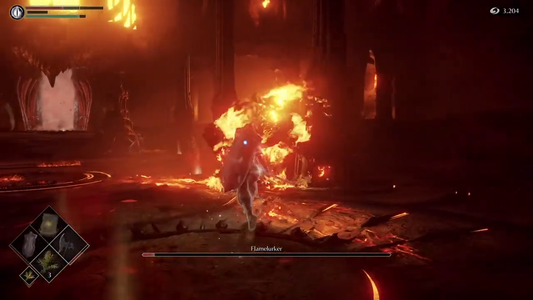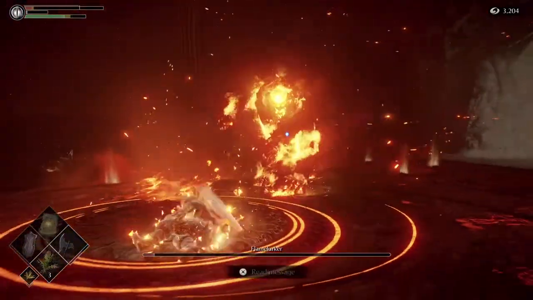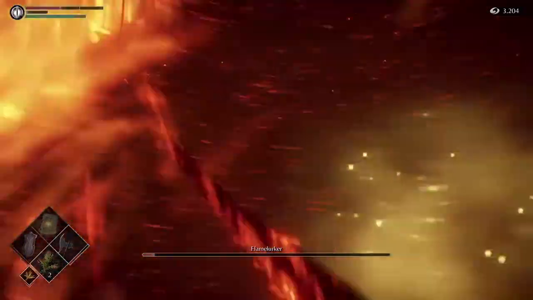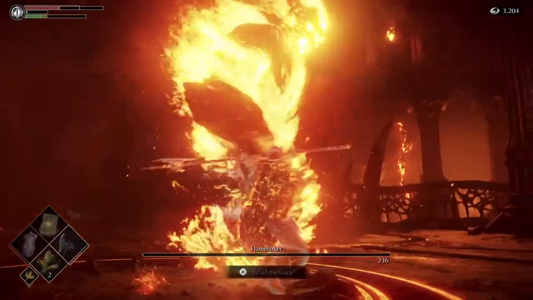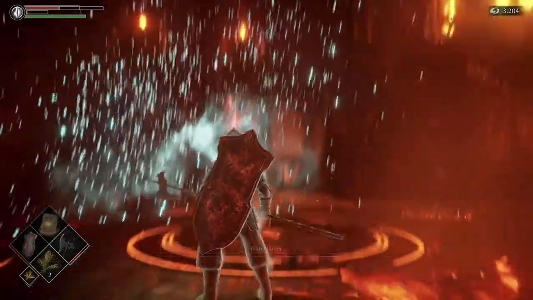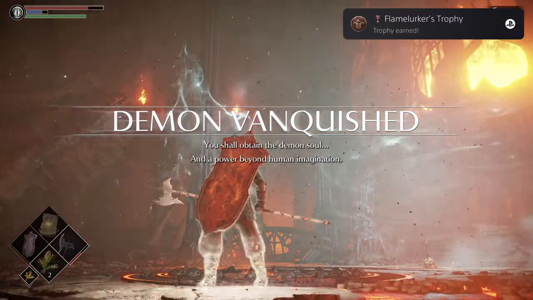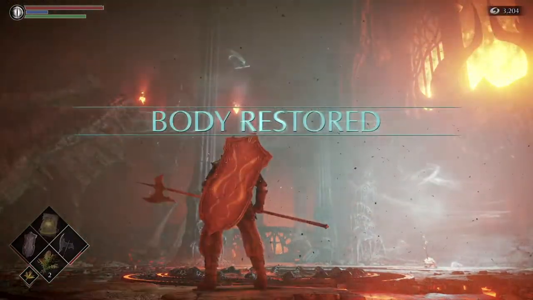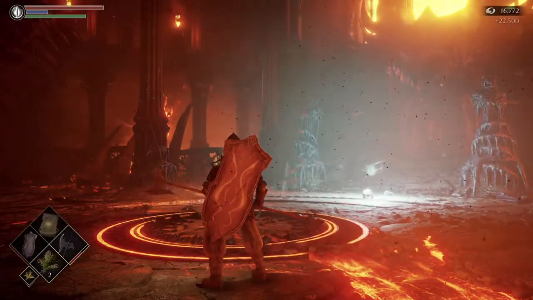Ooh, that was a double swing. Come on, get out. There we go. I got him. I got him. Damn. Okay, that was like 14 healing items. But Flame Lurker is down. Holy crap. Well, that was something.